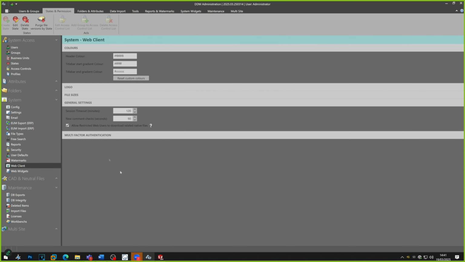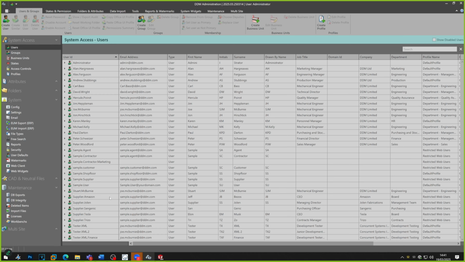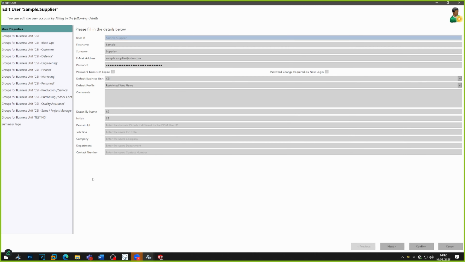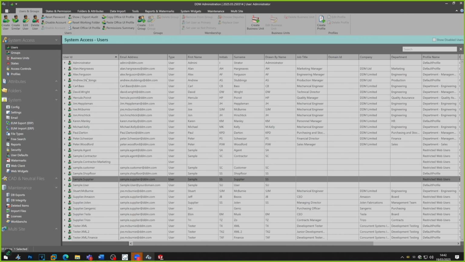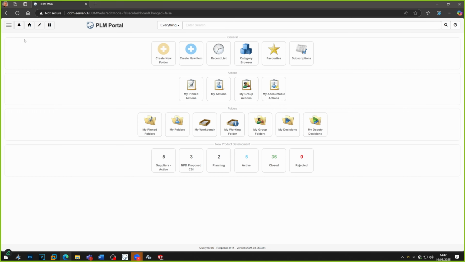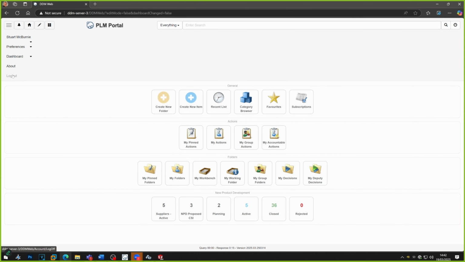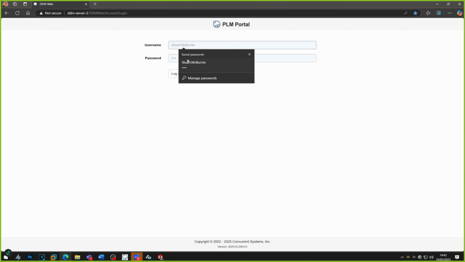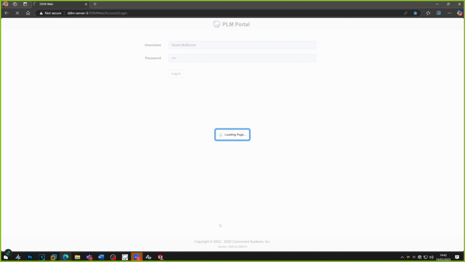Now, this user, if I go to that user, and I go to sample supplier, this user's default profile, in fact, no, that's not what I wanted. Let me do this a different way. I want to log out as sample, oh no, I'm logged in as myself. This is what we want. Log in as myself.